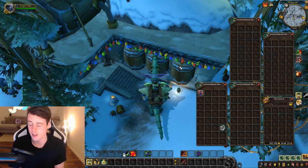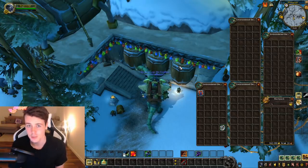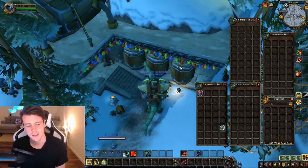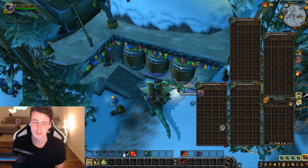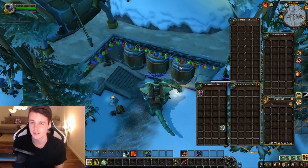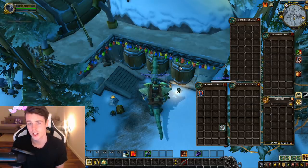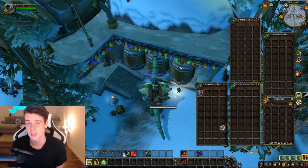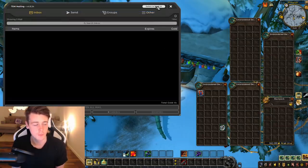And something that I get asked almost daily is, with the new auction house coming in 8.3, mid-January, what do I think about it? For me personally, since I don't like spending that much time on the auction house, it's brilliant. It's great for me. It's going to mean a faster auction house because there's no longer single stacks of ones. People can't mess that up and make the auction house slower. And they're also increasing, as far as I know, the amount of auctions that you can keep in the mailbox.